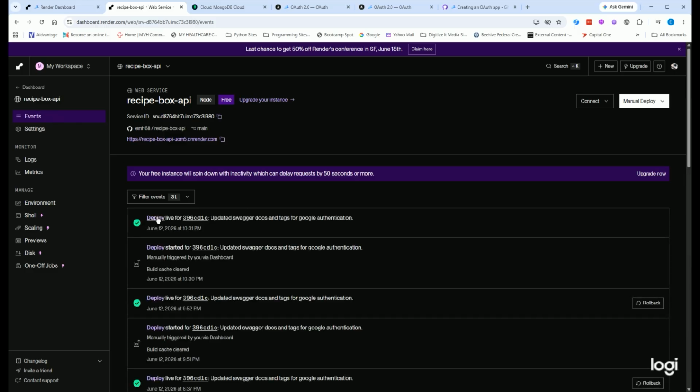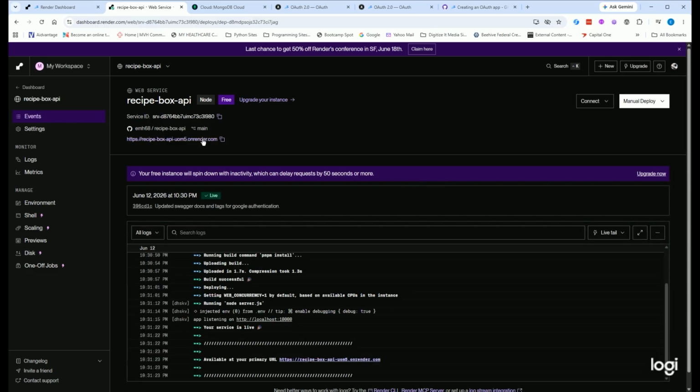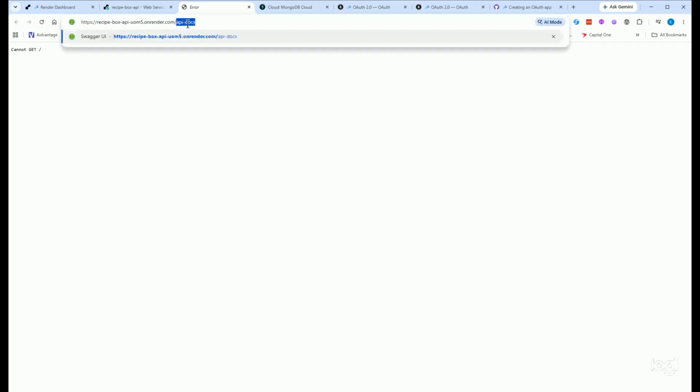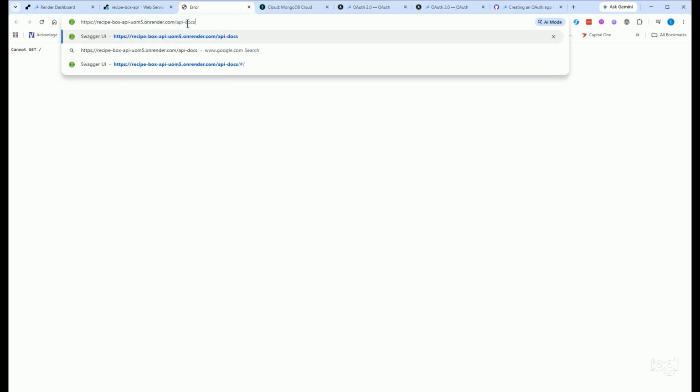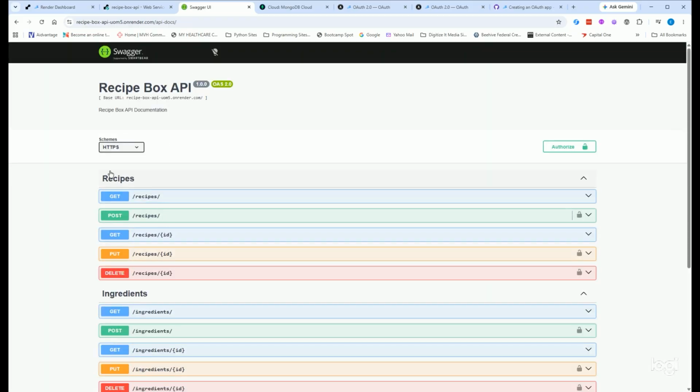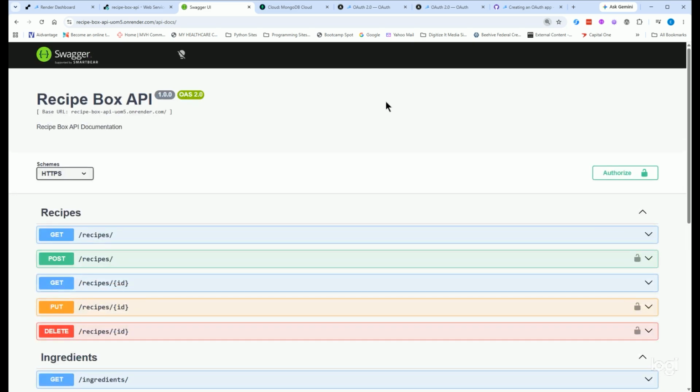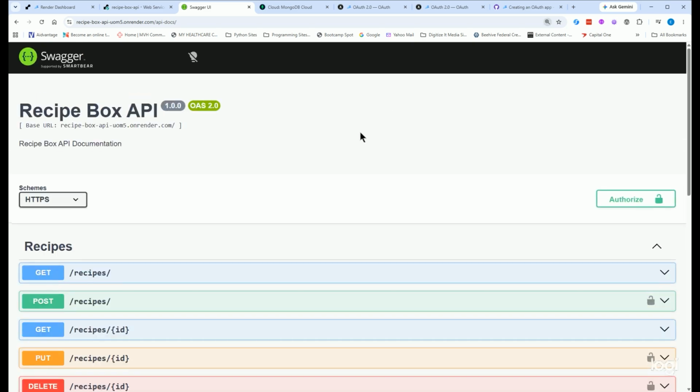And then I'll open this. Okay, and so now we've got our documentation. Let me make that just a bit bigger so you can see, hopefully.